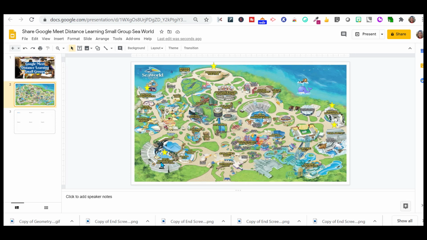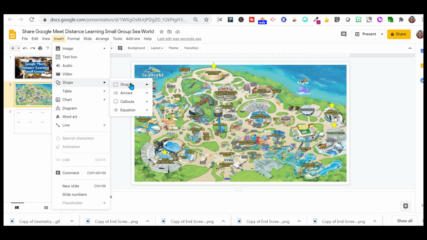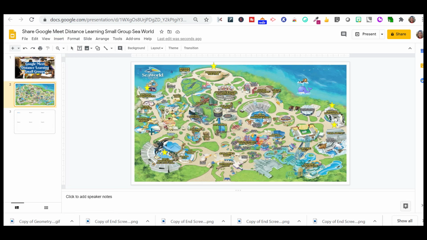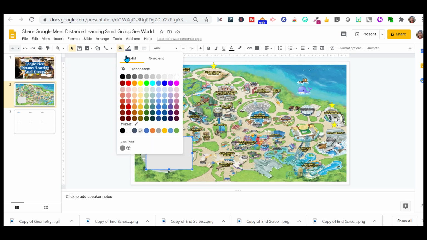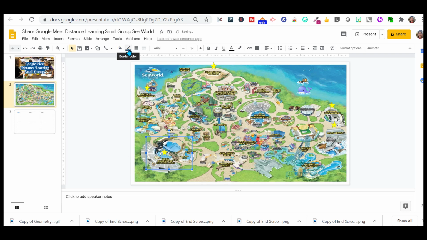So group 1, I'm going to have them go to Orca Encounter. What I want to do is insert a shape and make it transparent, so if they click anywhere in and around Orca Encounter, they're going to go to the right place. I'm going to make sure I change the color to transparent and the border as well.